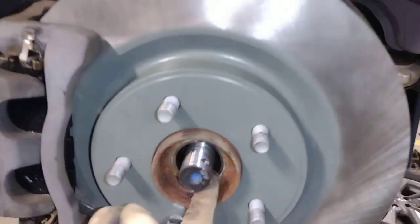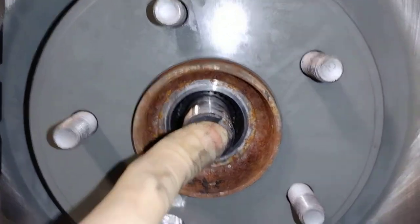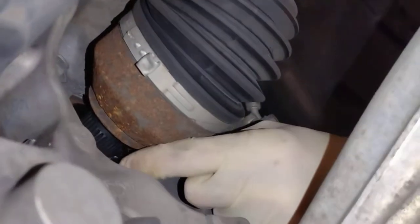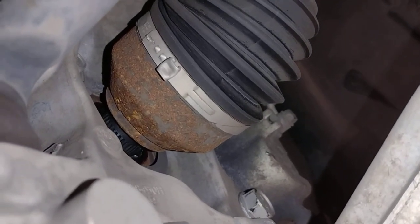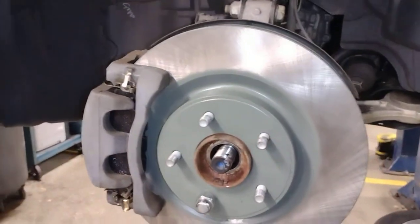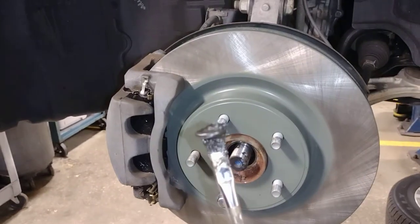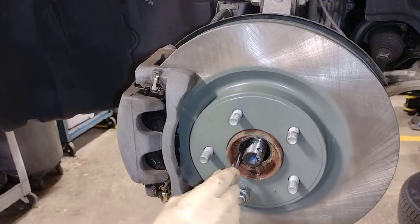So I'm gonna be greasing right here. And then on the back side, if you look underneath the back side, go around this way. See me up here? Be greasing right up in here on the splines. Moly fortified grease. Throw that all in there.